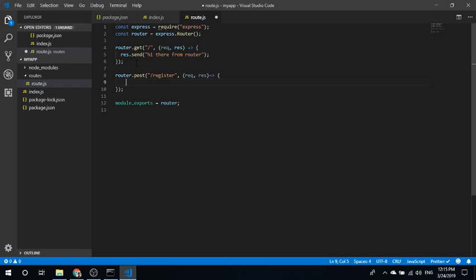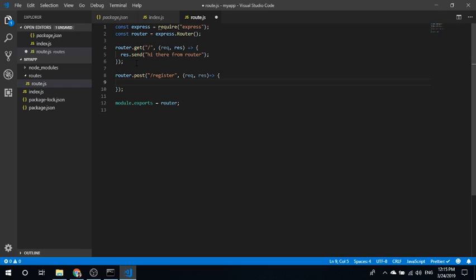In order to register, first we will need to check whether this user is already registered in our database. If the user is already registered, we should not allow him to register again, so he should log in instead. If that email is not in our database, we are allowed to register.